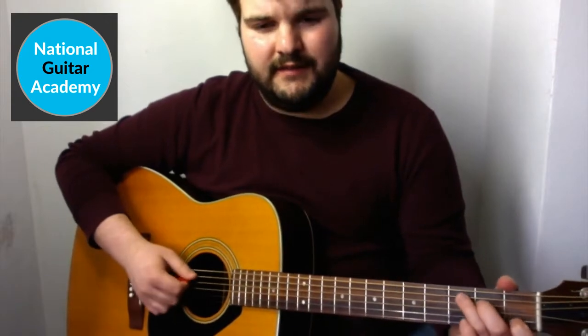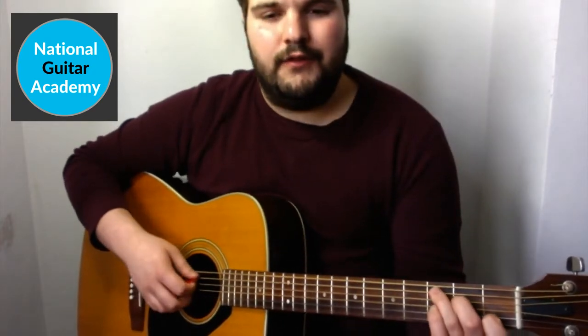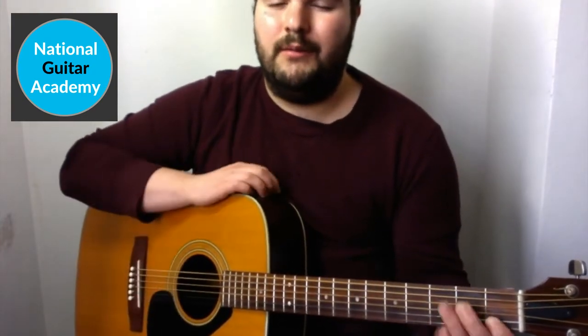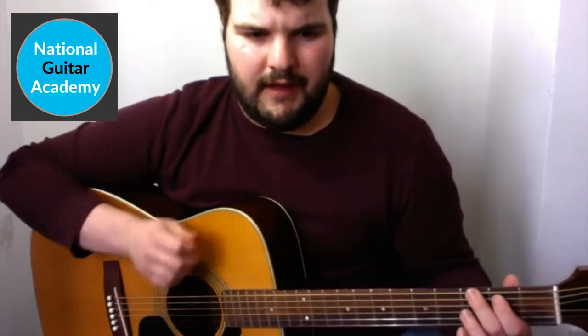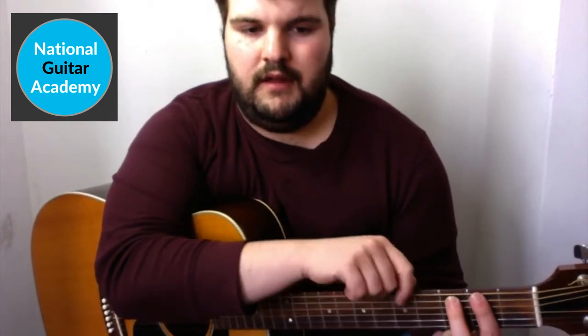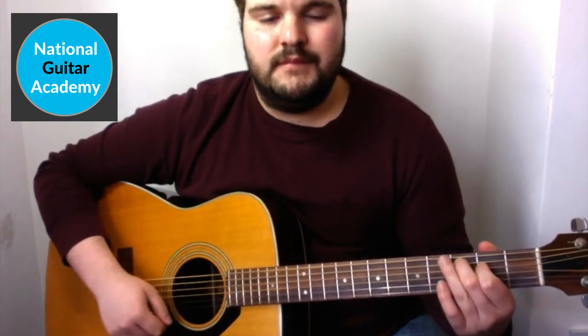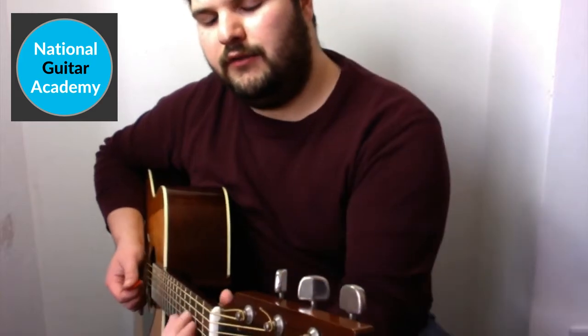Our next chord is a C. A normal C sounds like this. But using three fingers and having a bit of a stretch there can be a bit much for beginners. So we're just going to use two fingers on this one. This is very similar to the G shape we've just learned, but we're going to move each finger down. So this second finger is going to move down to the A string on the third fret, and this first finger is going to move down to the D string on the second fret as well. And that's the C we're going to use. Always make sure your fingers are standing up nice and tall, and you're using the very tips of your fingers. You can see where the strings have been on mine, and you just want to strum like that from the A string.